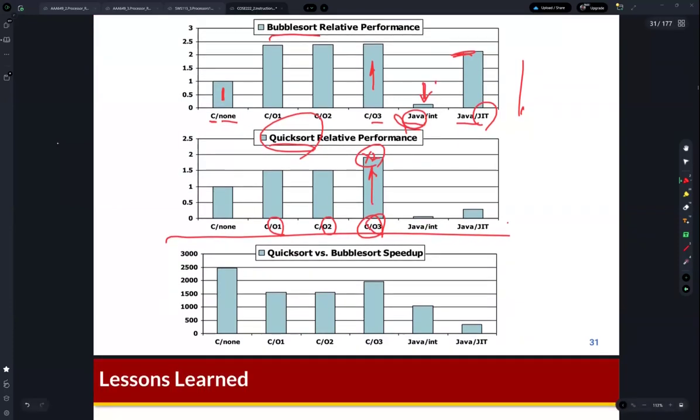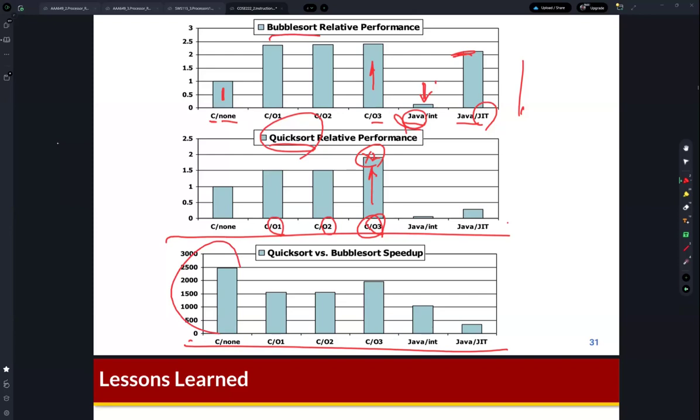And then the last graph shows the performance of quick sort compared to bubble sort. The y-axis is the speedup. I mentioned that quick sort is an enhanced sorting algorithm. Okay, it means it is fast. How much? Around 1,000 times. And if no optimization is applied, quick sort is faster than bubble sort by around 2,500 times, right?